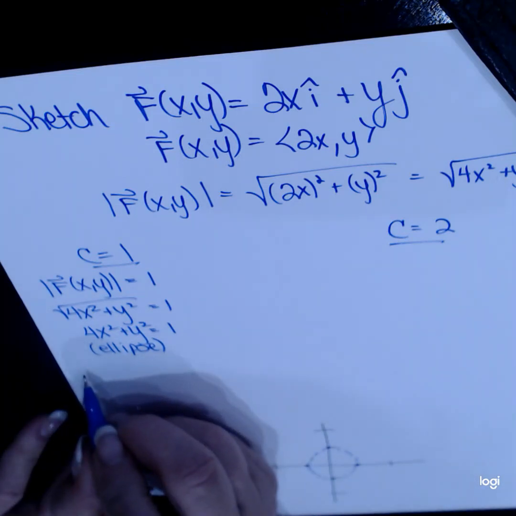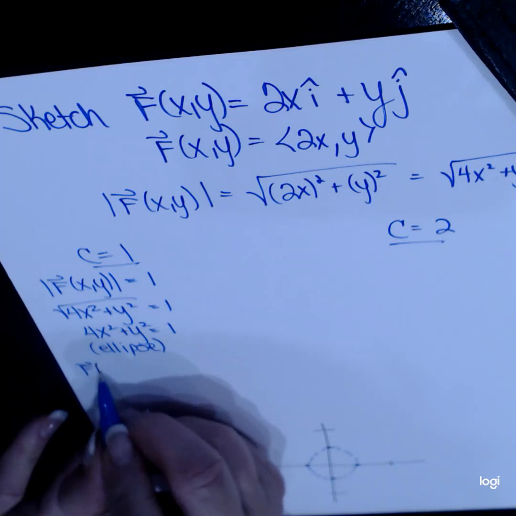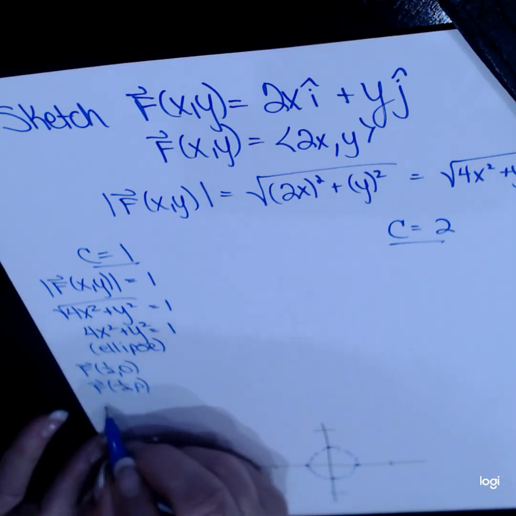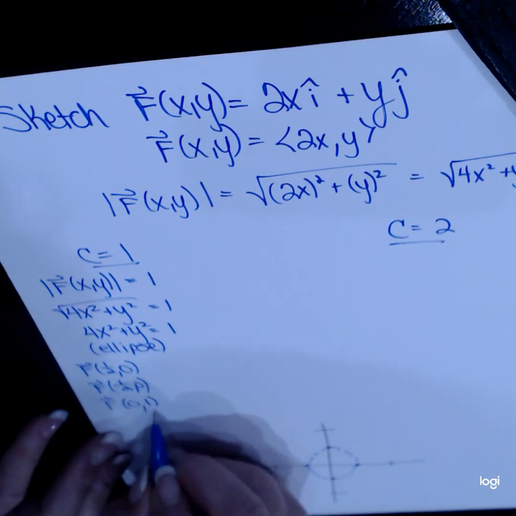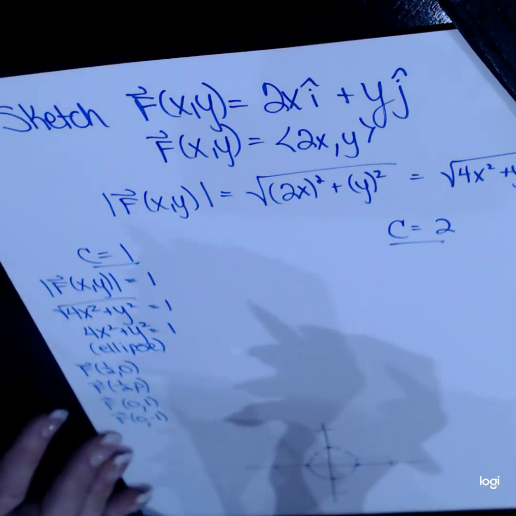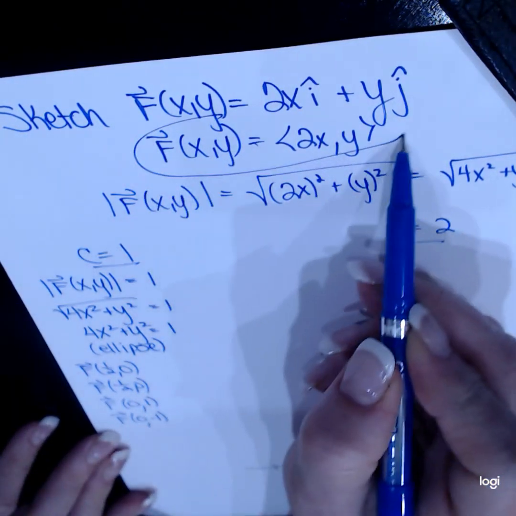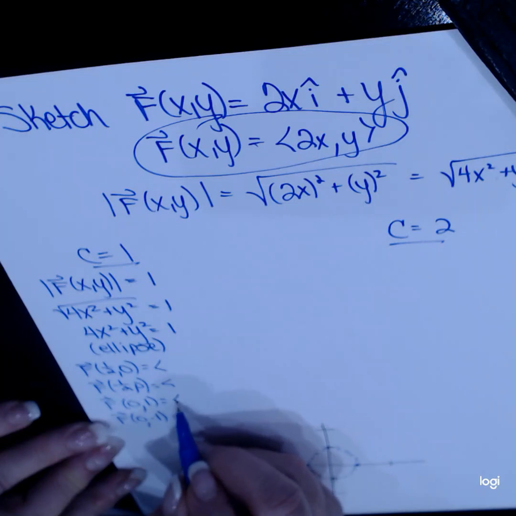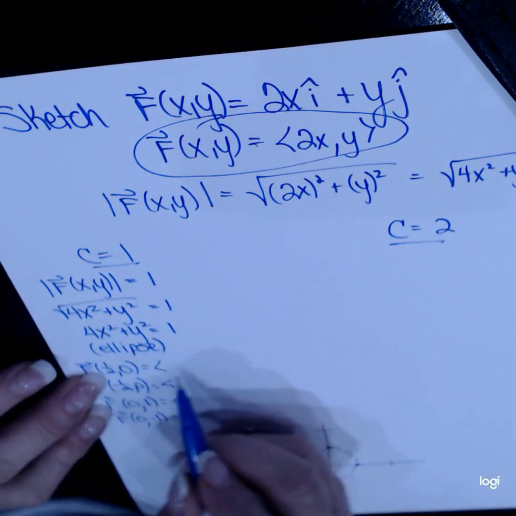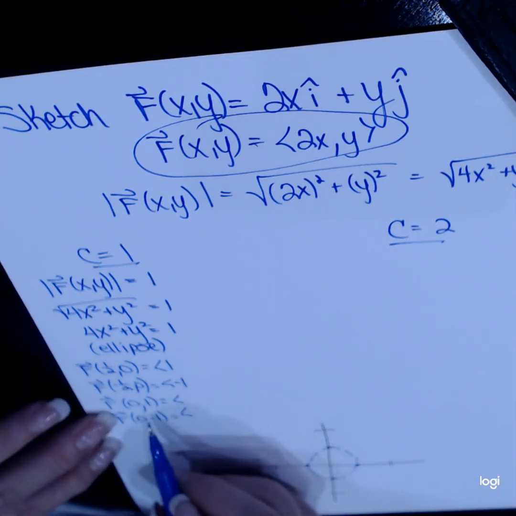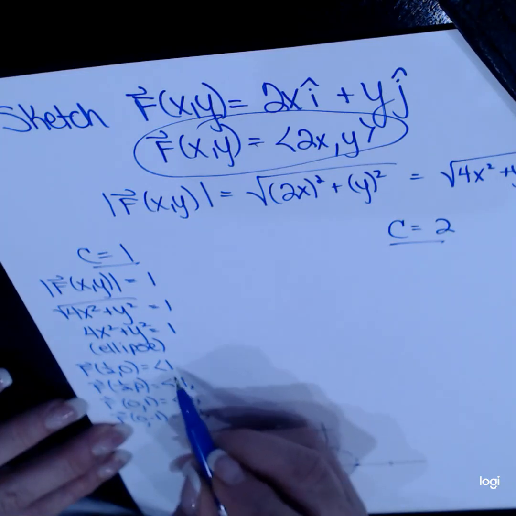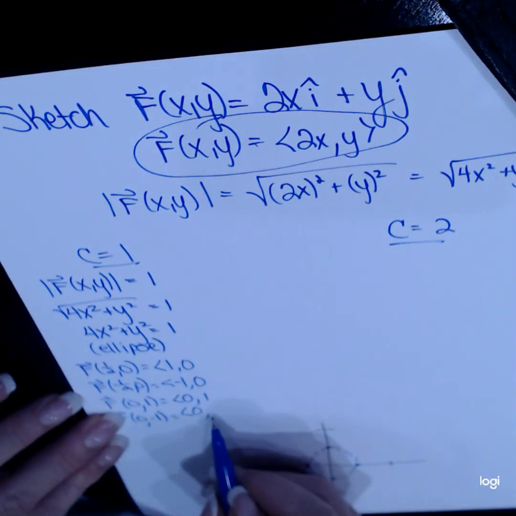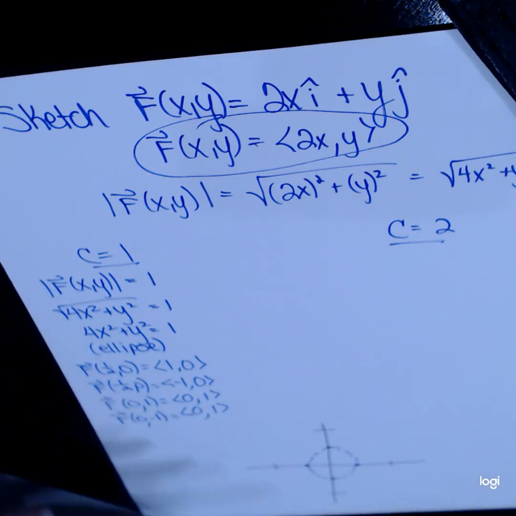Let's look at what our vectors look like originating from each of those points. That was (1/2, 0), (-1/2, 0), (0, 1), and (0, -1). Remember, to look at what those vectors look like, we have to go back to the rule for our vector field. The first component for each of these vectors is going to be 2 times the x coordinate. So that's 2 times 1/2, which is 1, 2 times -1/2, which is -1, 2 times 0, and 2 times 0. I tend to like to do all my first components, and then all my second. The second components are just y, so that's 0, 0, 1, -1. And so we now know what the vectors look like coming out of each of these points.